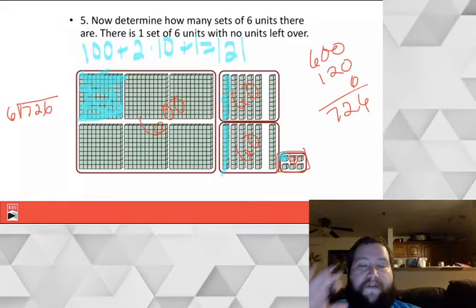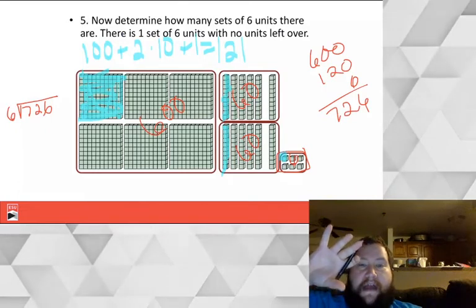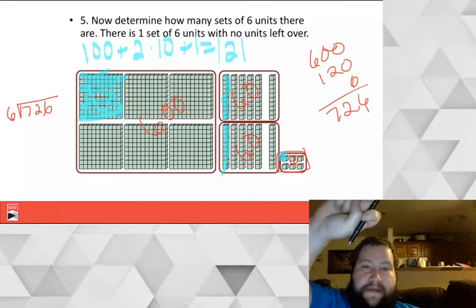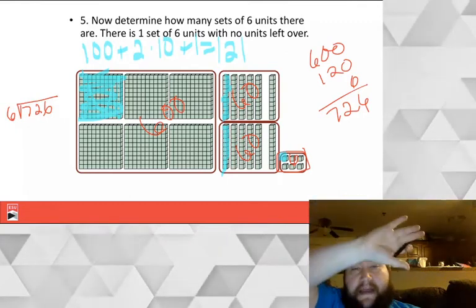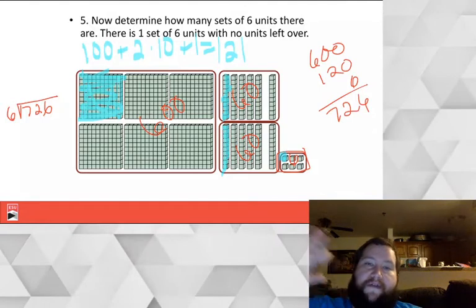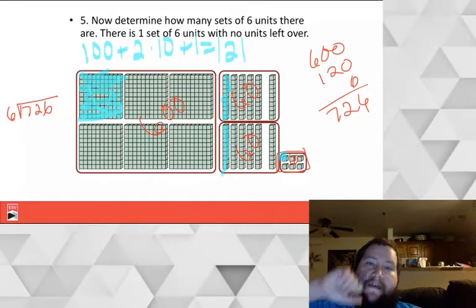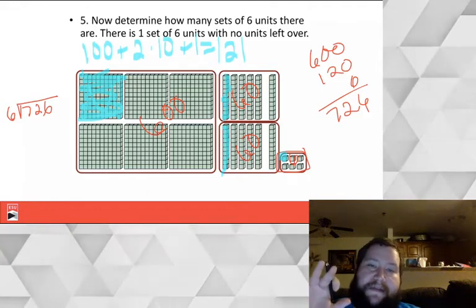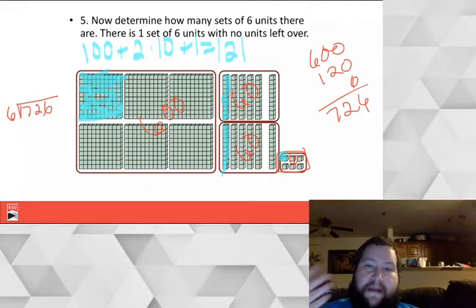Because what we do is first we take our hundreds. How many can we share between 6 people equally? Yes, we have 100 left over. Regroup it into tens. How many groups of 6 tens can we get out? Is there any left? In this case, no. Look at the units. How many groups of 6 can we get out? Just 1. And then we're done.